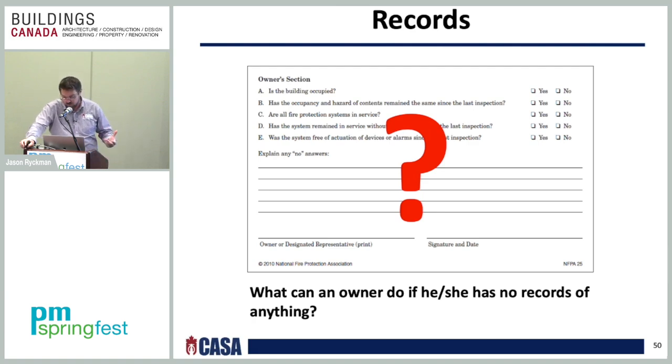basically they have to reproduce it, okay? And to do that, you have to basically get an engineer to recreate everything. So it becomes very cumbersome, and ultimately you have to have those records in place. Especially if it's a hydraulically designed system, then the requirement for a riser tag is provided in section 5.2.6. So if you're missing that, how are you supposed to know? The owner is required to provide that information.